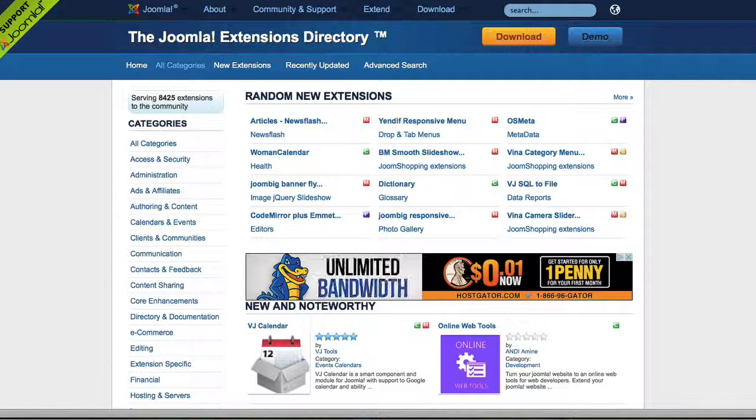One of the great things about the Joomla extensions directory is that these extensions are vetted and approved. They are not all free, and that's one thing you'll find with WordPress and Joomla. Some extensions are free, and there are some really great free ones, and some you pay for. And when it comes to paid extensions, I almost always recommend paying for it. If you're a developer, it will help you in the long run.